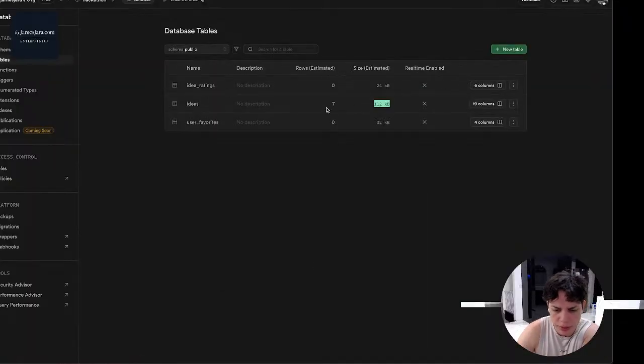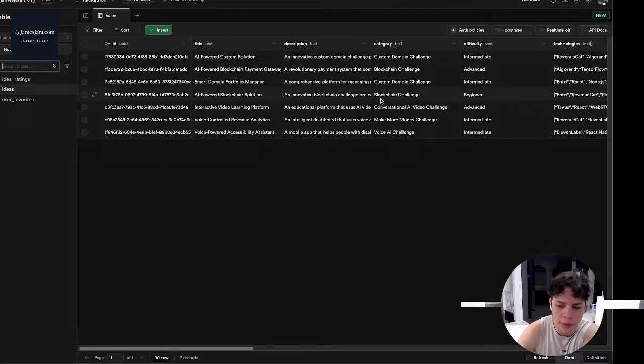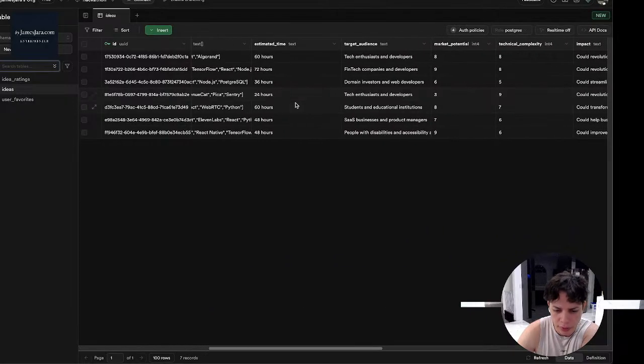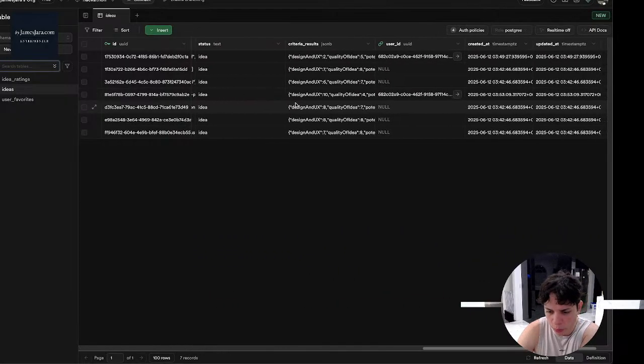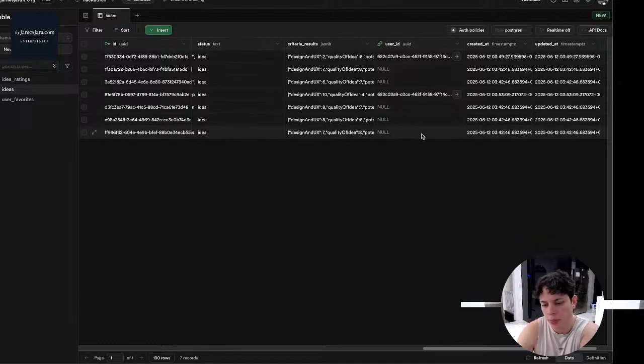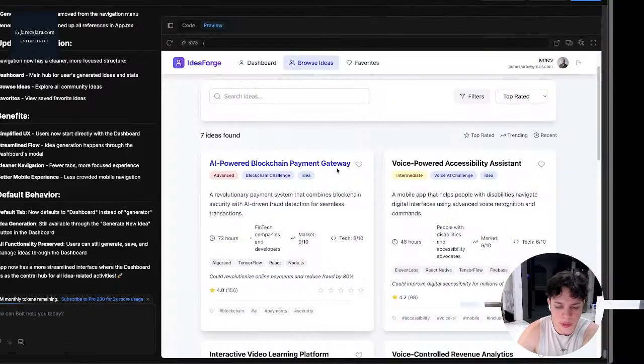Oh, yes, we have seven rows. Yeah, because some of them were created, I guess, without a parent. When we, yes, exactly, as I said, they don't have the user ID relationship, so they are orphan right now.